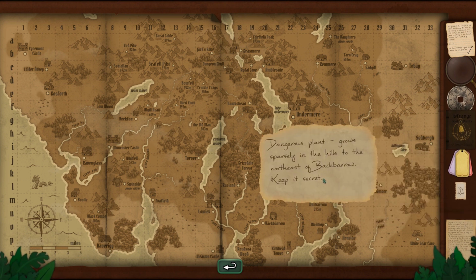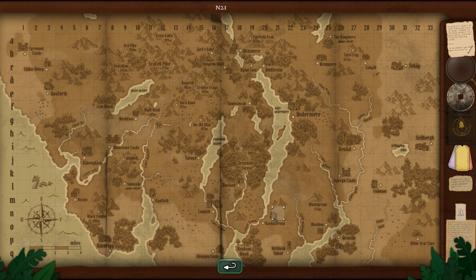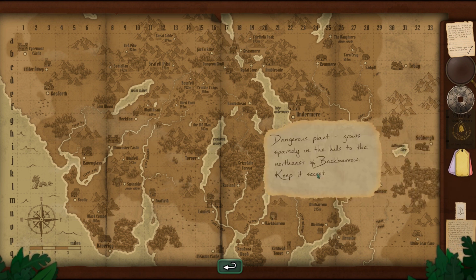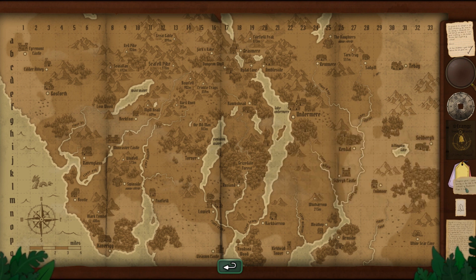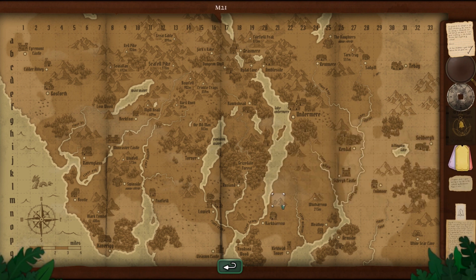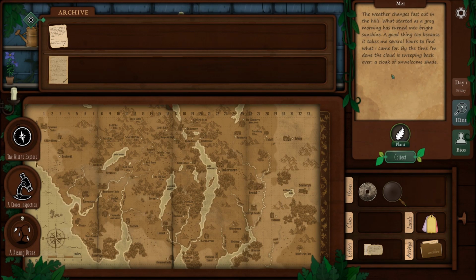So I'm guessing that this is the same thing, northeast of Back Barrow, and if I see it correctly, Back Barrow is here, so northeast, but does it say anything else? In the hills to the northeast. So could be this, could also be further, or here, depending on how far we're talking, right? I guess the meter is full, so why not just click on it and see if anything happens.